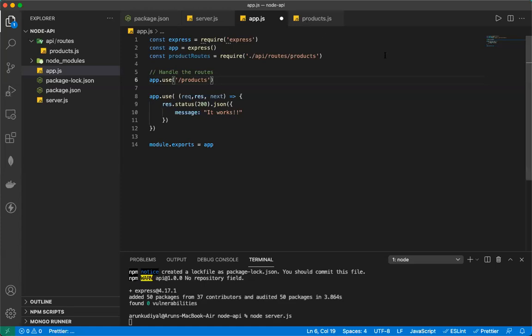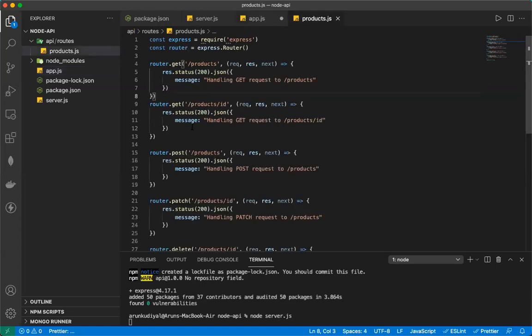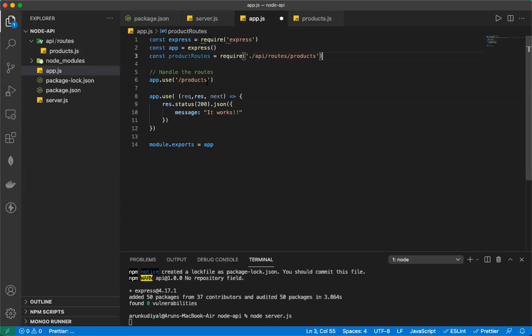This is default. I'm saying that everyone who will be accessing it using the URI should have /products in their URI. Then only I'm going to give them these product routes.